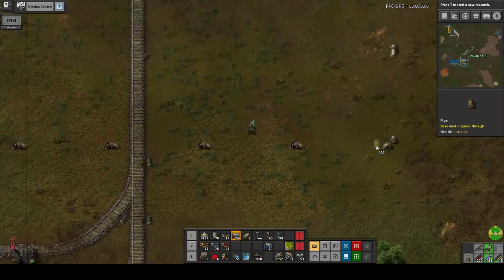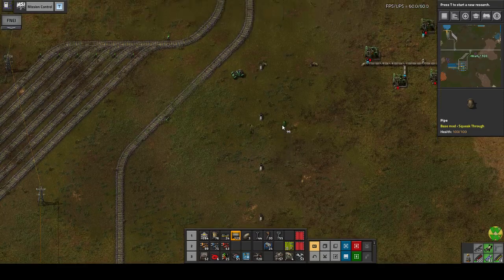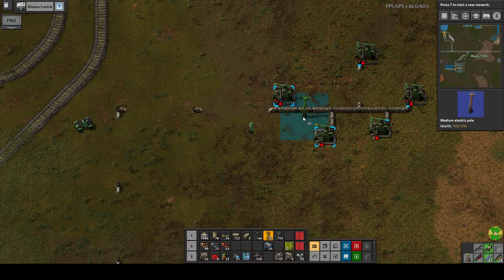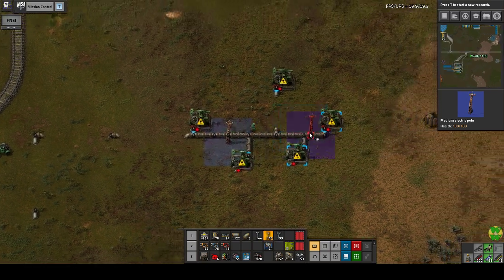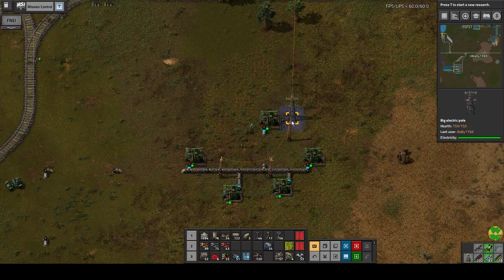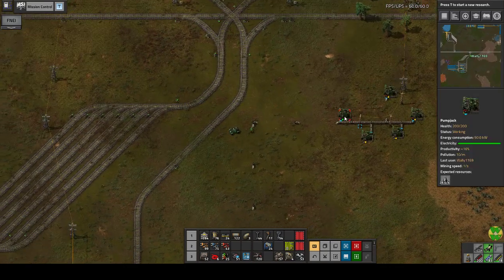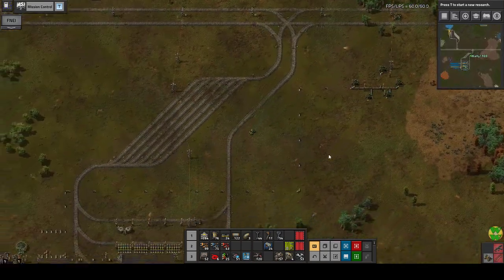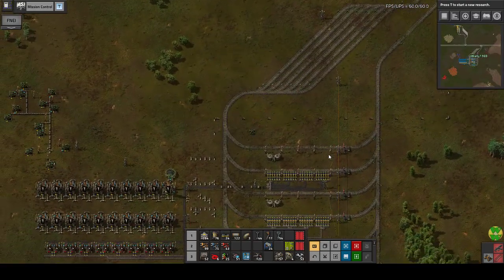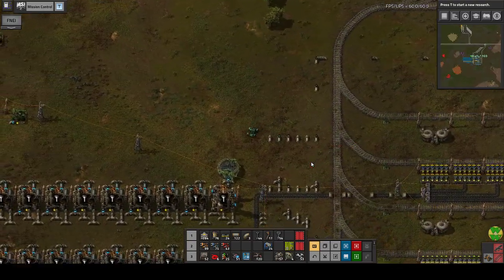Out of underground pipes again. That one. There and there. And like that. Excellent. Alrighty, so we now have a decent amount of oil supply coming in. We are doing basic oil processing. We do have a supply of coal, helping us make plastic, hopefully.